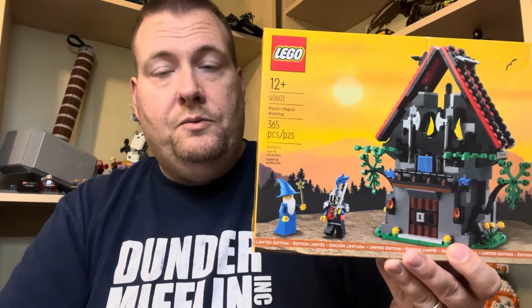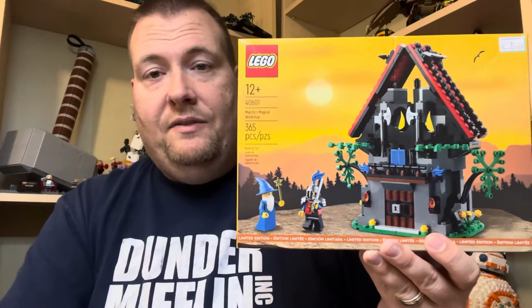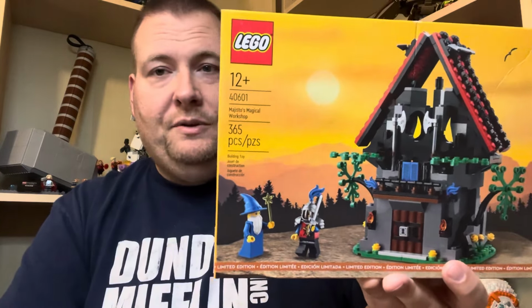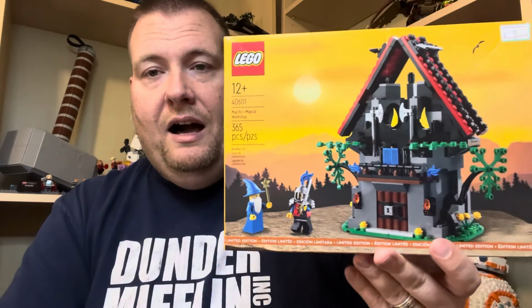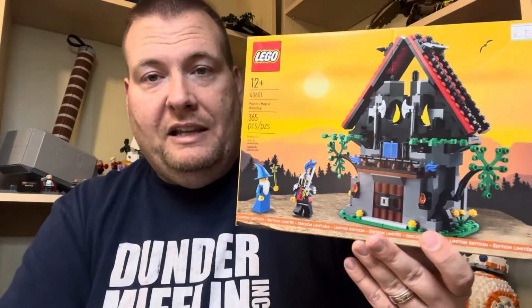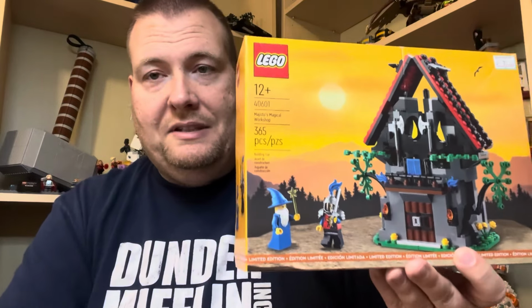She was the one who really, really wanted this set. And this is gonna be a really cool build. I'm looking forward to seeing her do this. 365 pieces, and like I said, two figures. And from the look of it, really nice building techniques. And I'm looking forward to seeing this complete. So let's get to it.